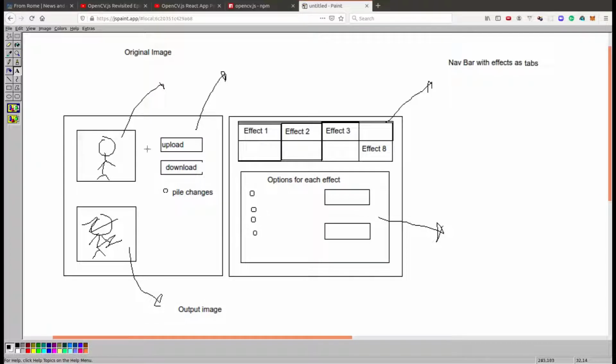That is the design of our application. This is going to be one card next to another card, and inside this card we're going to have the navbar component. Each navbar component is going to have a card again, with the corresponding options. It's going to be cards on top of cards, buttons, navbar, and canvases.